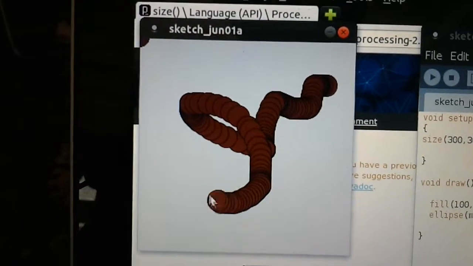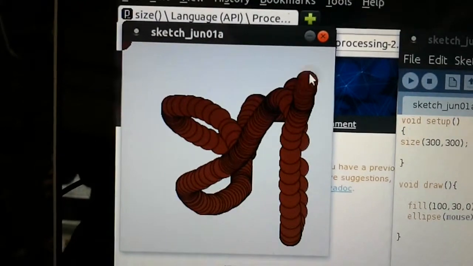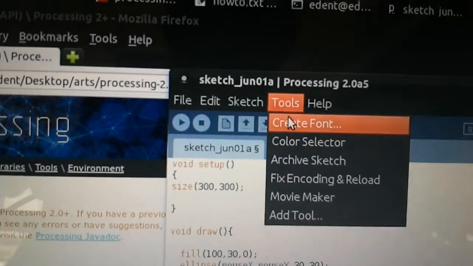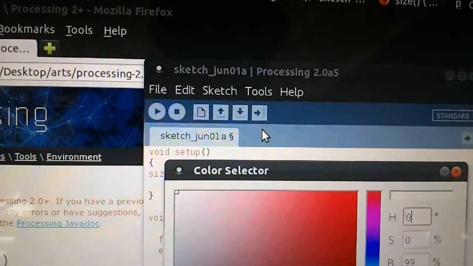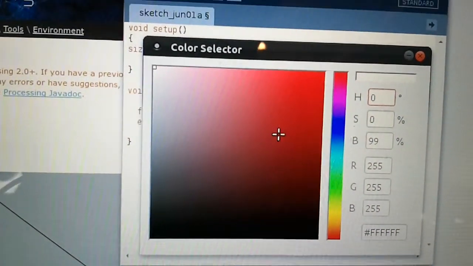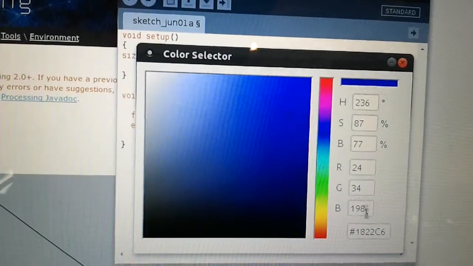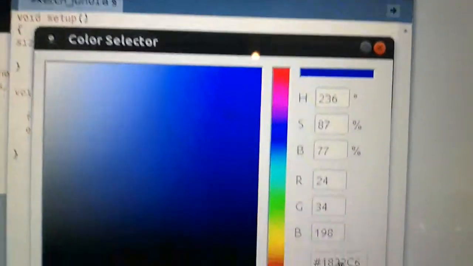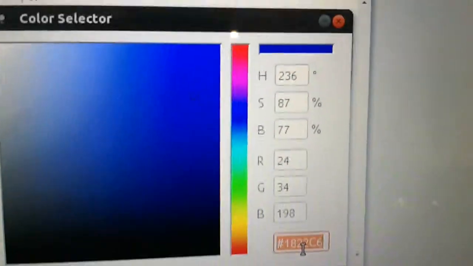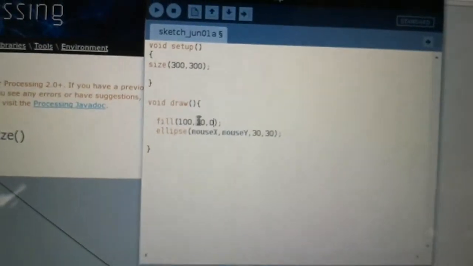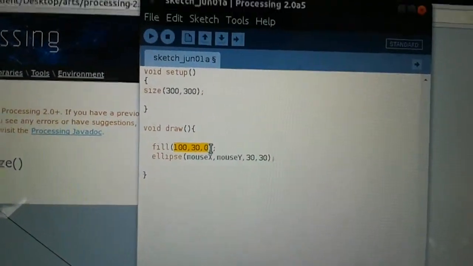And just as a general tool that's quite useful, even if you're not using Processing, inside of Tools there's a thing called Color Selector. It's a little color display in which you select a color and you get the HSV values along the side, and the RGB and the hex, all for you to plug into your Processing sketch, if you don't like to just randomly choose numbers and see what color comes out.